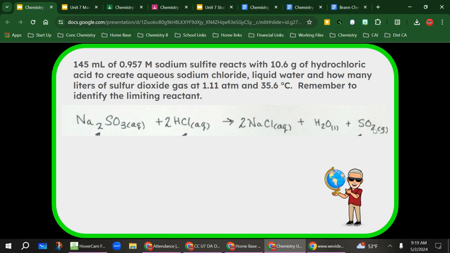Okay? So now, ladies and gentlemen, identify what you're given. Identify what you're looking for. And solve the problem. Again, you need to do 2 equations because you need to figure out how much product you could create from this reactant, and then you need to figure out how much product you would create from this reactant. And by the way, this problem involves every single way I can give you information or ask you to put it into a final answer. It involves all 3. You've got a molarity and a volume here. You've got a mass here, and I'm asking you to find the volume of a gas that you create. This is everything. Go to work.